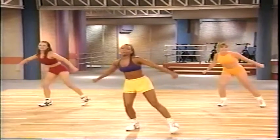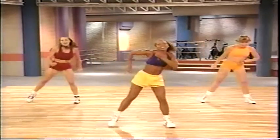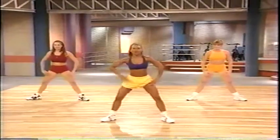Now you're going to keep your feet apart and just tap. Feet apart and tap. Bringing it down. You know we've got to lower that heart rate. Hold it here. Just squat down and up. That's it. You know we're going to get in a full stretch later on.